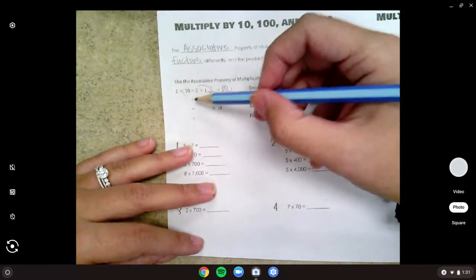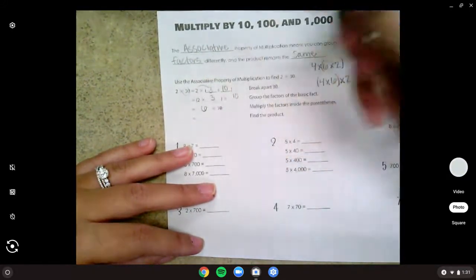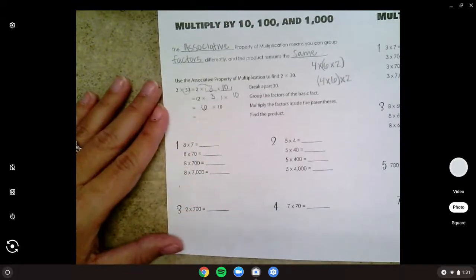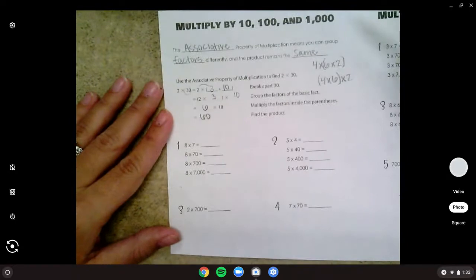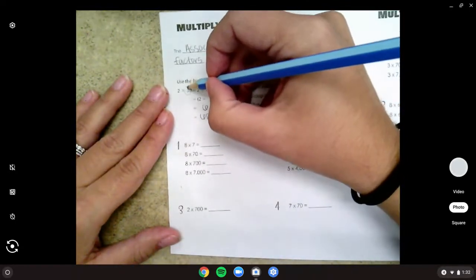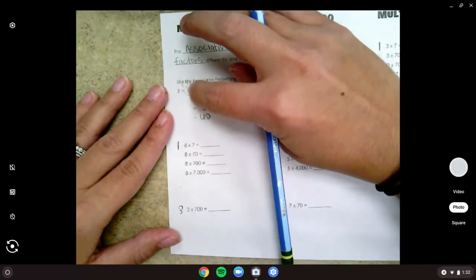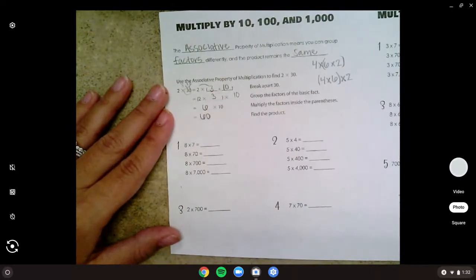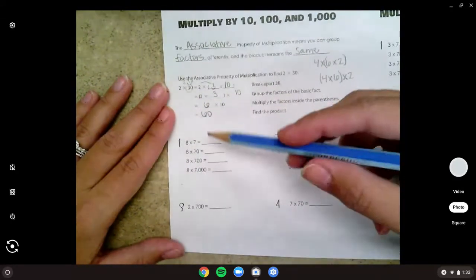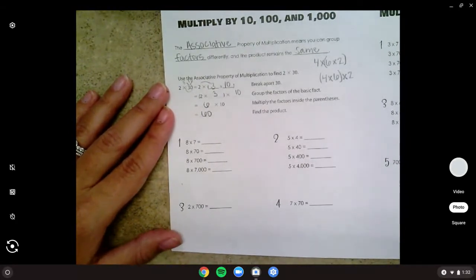Now I solve what's inside my parentheses first. 3 times 2, that's 6. And now I know 6 times 10 is 60. What we did was we really said that 30 could be broken, remember, into that 3 and that 10. Then I looked for that nice basic fact of 2 times 3, and I multiply by 10, adding a 0 at the end. We'll do 3 practice problems together, and I'll have you do a 4th on the other page for more practice.